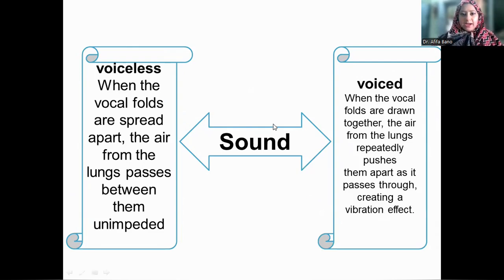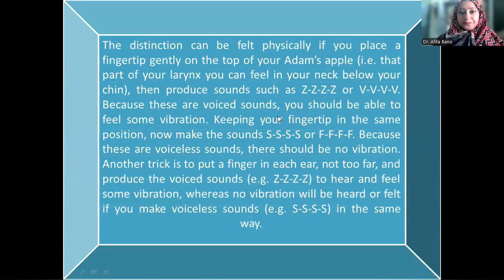Okay, we will understand it even further when we do a practical example. The distinction between voiced and voiceless sounds can physically be felt if you keep your fingertips on the Adam's apple, the larynx of your neck. Keep four fingers here, and start making a sound like zzz. Do you feel the vibration here? Yes. So these sounds, z and v, are voiced sounds.